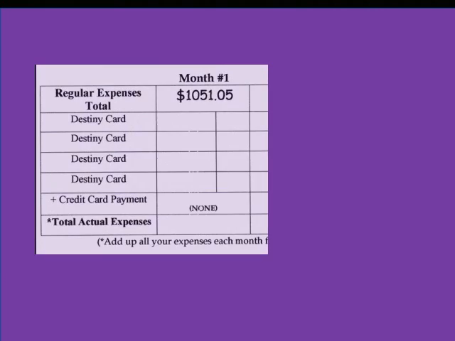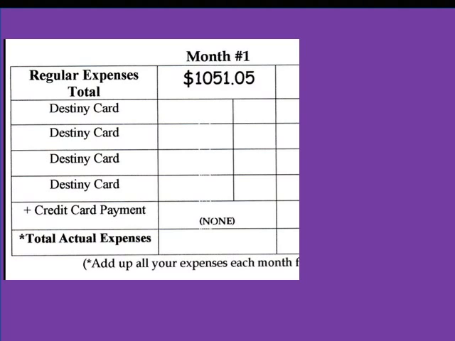Now let's move to our expense sheet. Find month number 1. You see where we've already recorded our other expense of $25.63. We need to add our $102.78 from the speeding ticket we just received. Now we're going to add up all of our expenses. The $1,051.05 is all our normal, typical expenses that we expect, all rolled into one amount.